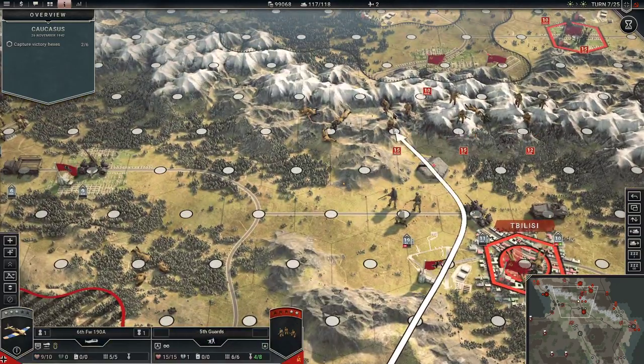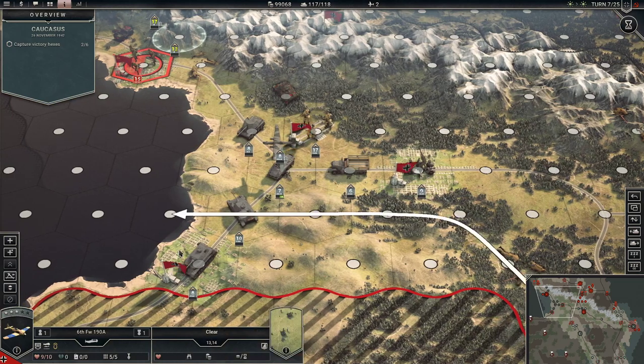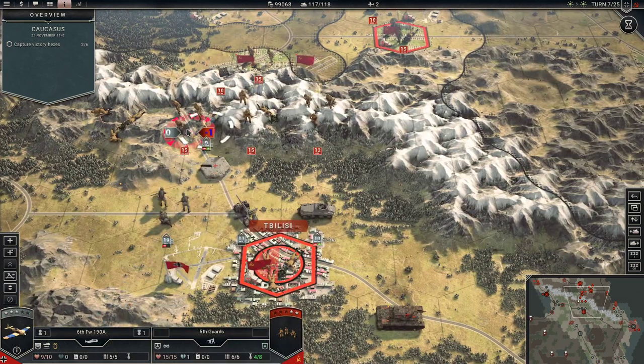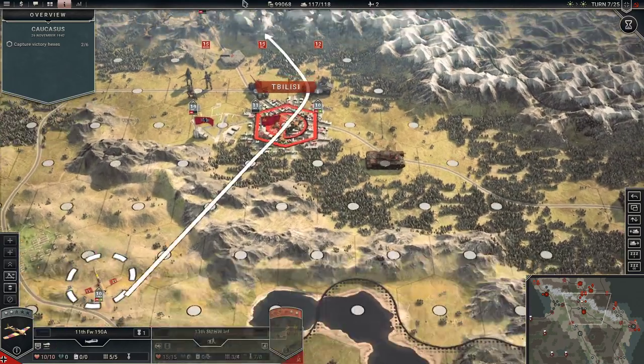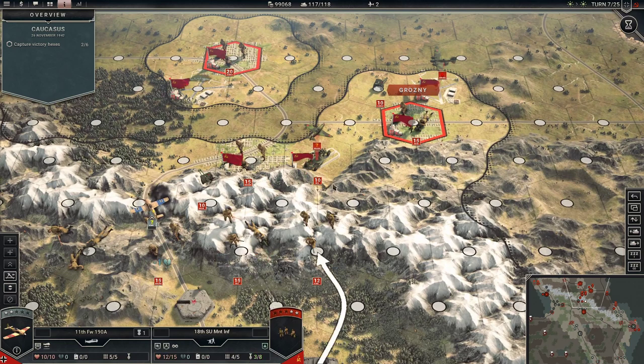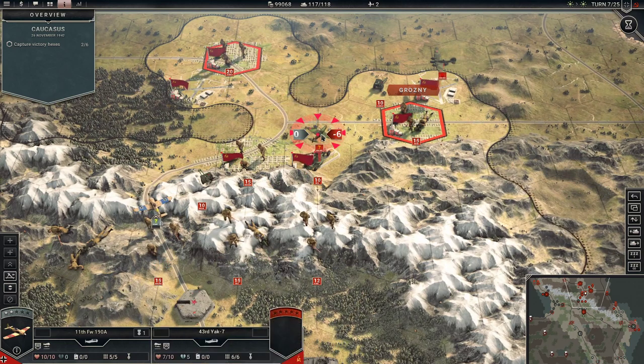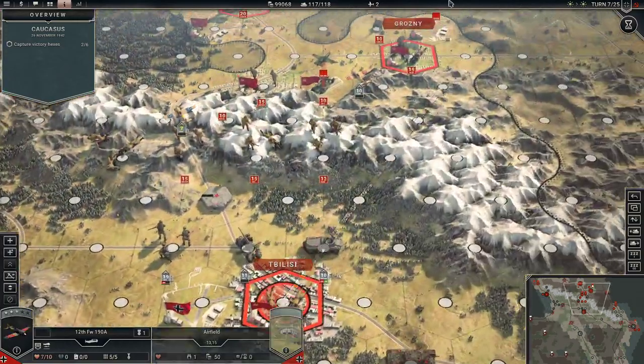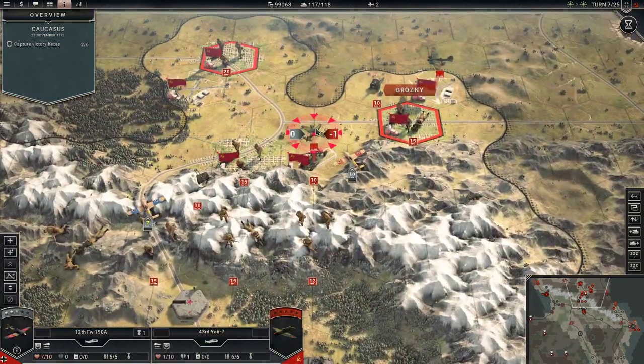I have three sets of fighters. Let's just harass these guys with our fighters as best as we can. And, of course, they got an anti-air unit. And, yeah, I'm going to go pick on their parked planes here.